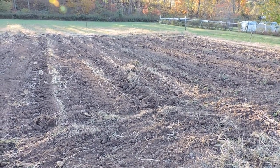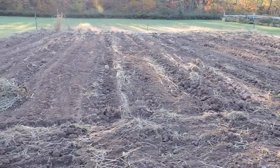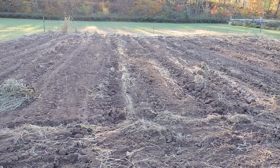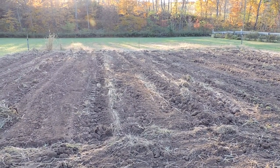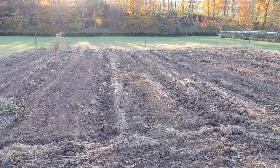So what I did, if you notice here, you don't see the big furrows like you saw earlier in this video after I had plowed. I thought, what do I have that I can use to flatten this out a bit? Well, it dawned on me, I have that back blade that I use for plowing snow, scraping snow in the wintertime. I thought, well, that might do the trick just enough to knock the furrows down.